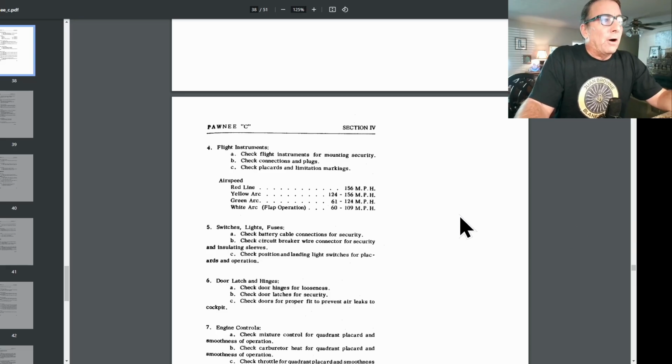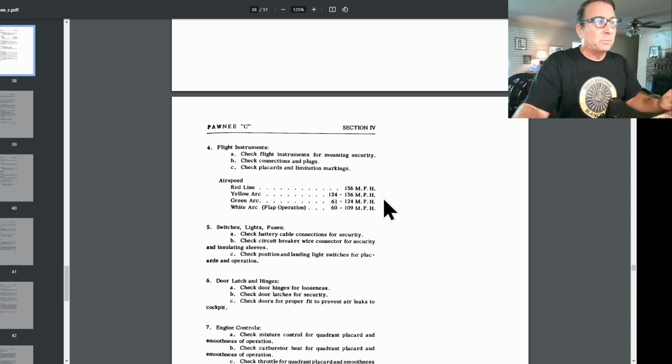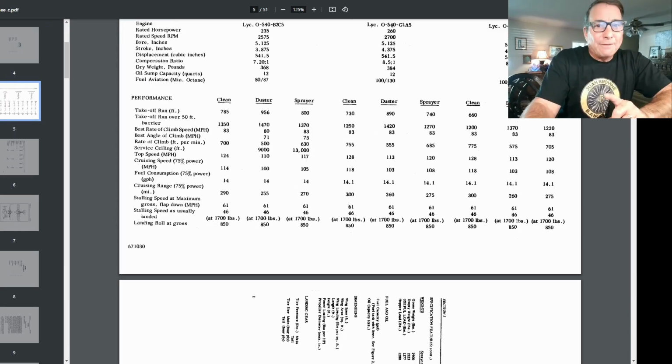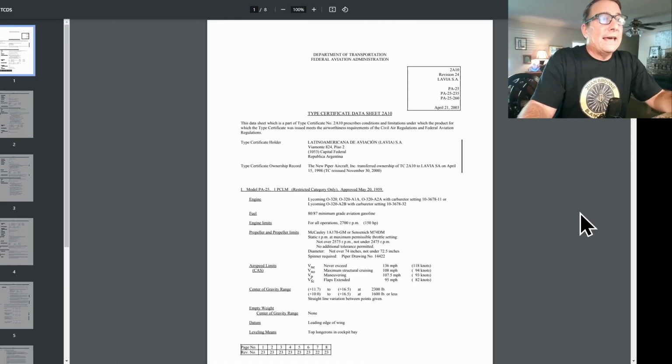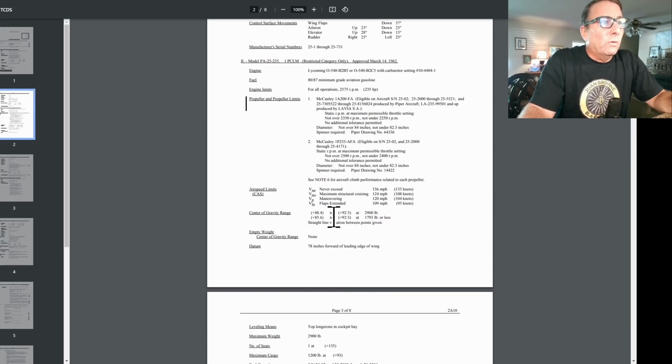The airspeeds for the Piper Pawnee, as marked on the airspeed indicator: the green arc is 61 to 124 miles per hour. The yellow arc, 124 miles per hour to 156, with the red line at 156 miles per hour. But what I can't find in here is maneuvering speed. Aha, here it is in the type certificate data sheet from Argentina for the PA25-235. We've got VNE 156, max structural cruising speed 124 miles an hour, and a maneuvering speed of 120 miles per hour, or 104 knots.